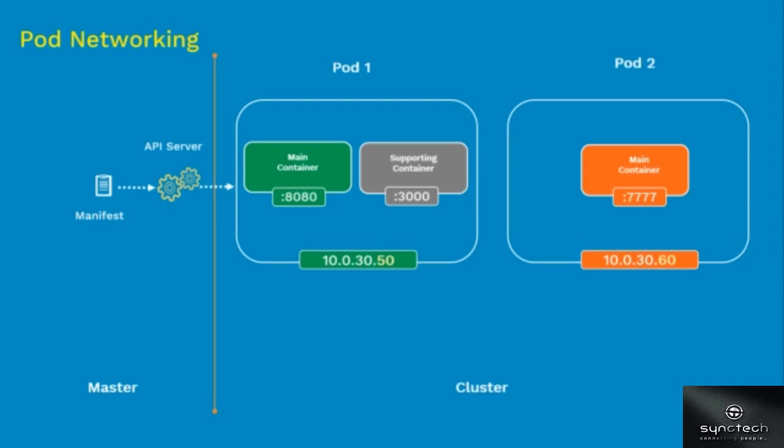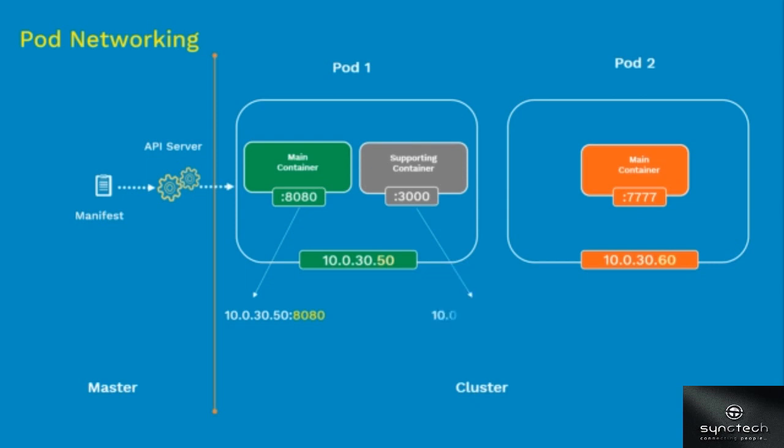As most of us are aware, every node inside the Kubernetes cluster has its unique IP address, which is called the node IP address. But in Kubernetes, there is one additional IP address, which is called the pod IP address. Once we deploy the pod onto the worker node inside the Kubernetes cluster, it will get its own IP address. So every pod inside a Kubernetes cluster has a unique IP address. If you look at the example here, we have 2 pods and 2 IP addresses, and we have 1 IP per pod.